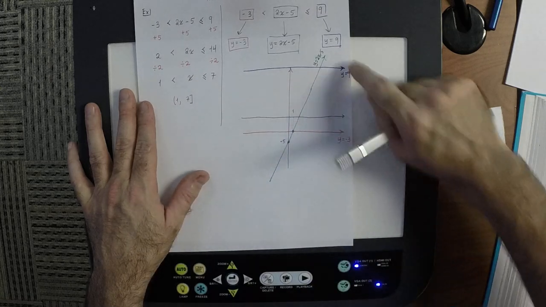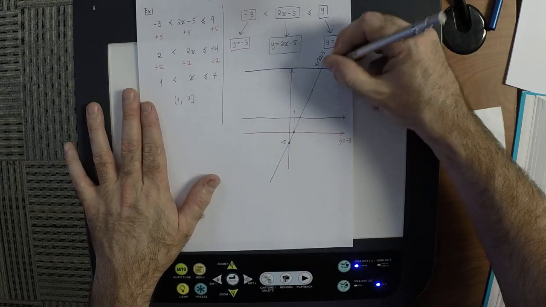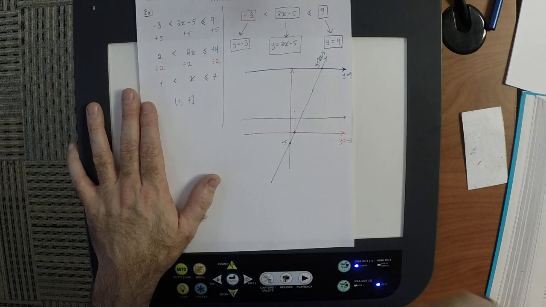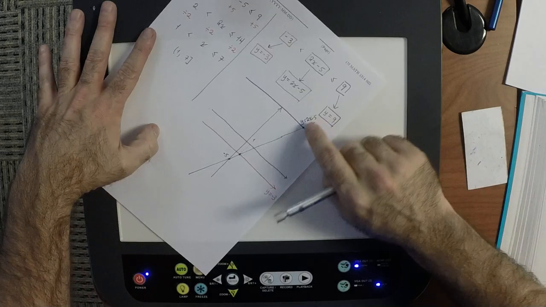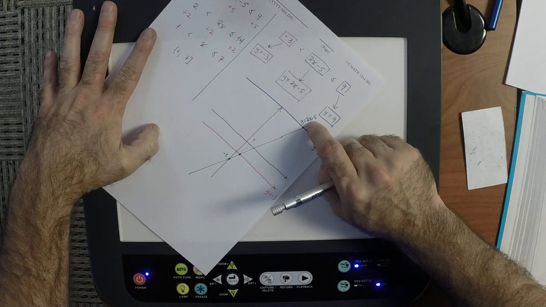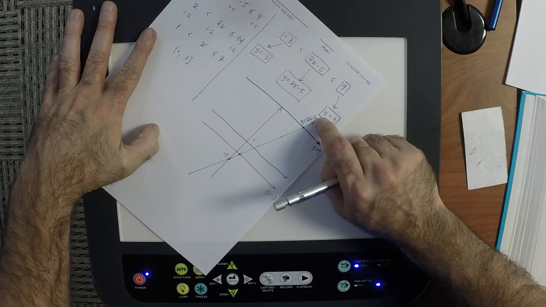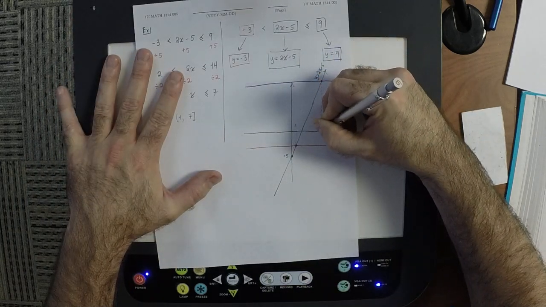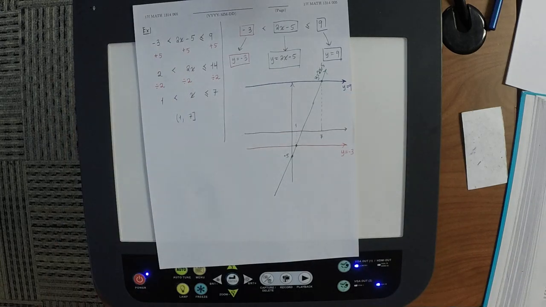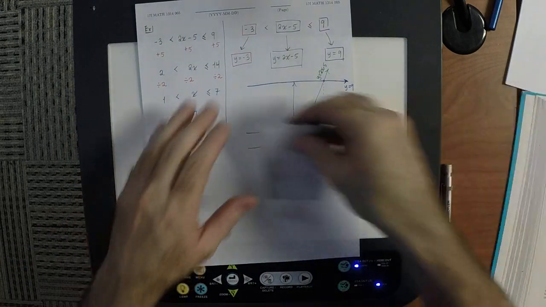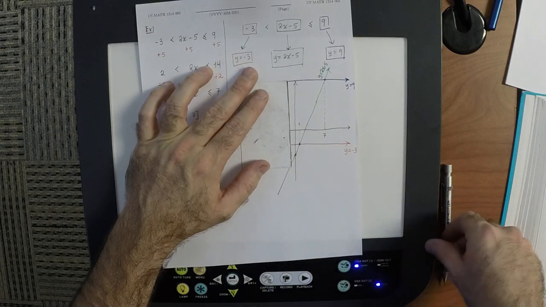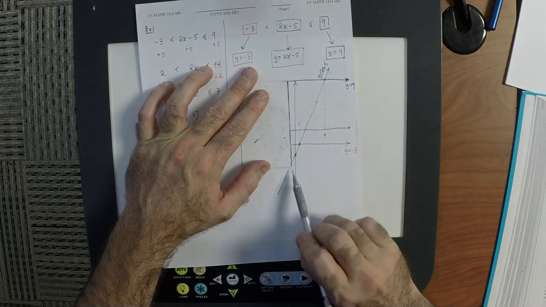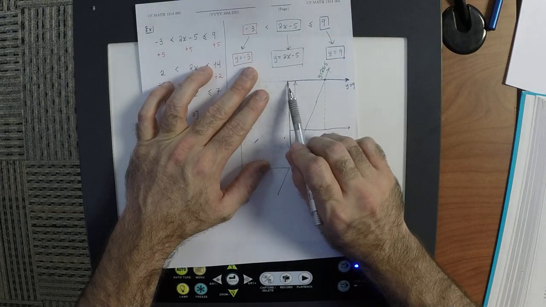Okay, how about do green and blue intersect? They do, right here. And then the question is, what input X causes them to intersect? 7 does, because if you plug in 7, then you get 2 times 7, which is 14, minus 5 is 9. So 7 right there. So now we are asking ourselves, where are they in the order that we want? So for example, for that input right there, the order is green, then red, then blue.